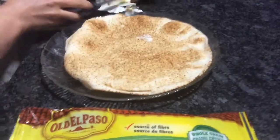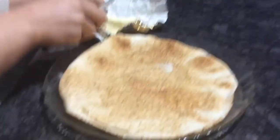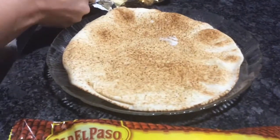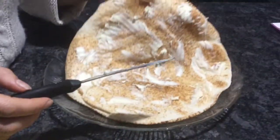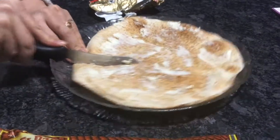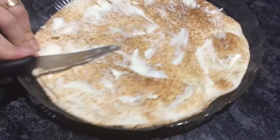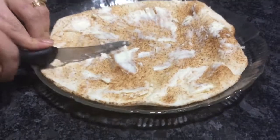I'm going to show you the way I serve chili. I have one pita bread — I put it on the plate, and I'm going to spread it with this delicious butter, my favorite. I put on a lot of butter because I love butter. Then I'm going to cut it into slices like a pizza.